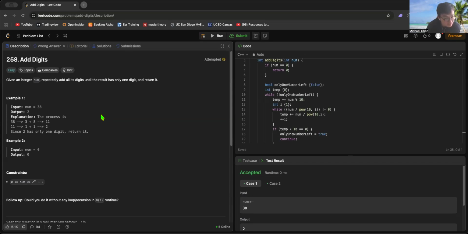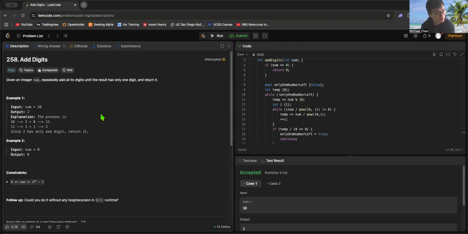Max number of digits I can get is... I don't really know.